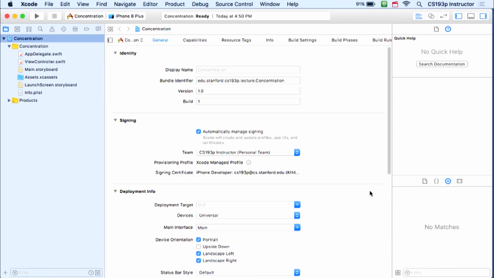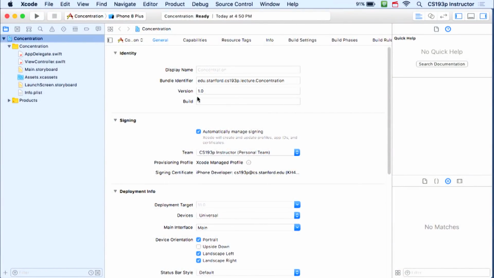Now, what we're seeing in the middle of Xcode, right? How many people have done something in Xcode before? Okay, so about half of you, so that's pretty common. So you know that in Xcode, this middle area is your main editor. And we're seeing right now in this main area is our project settings, right? We answered some of these in those previous little things that came up.